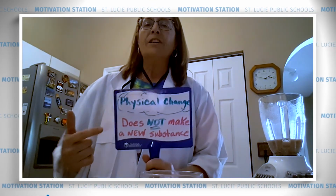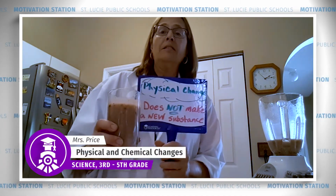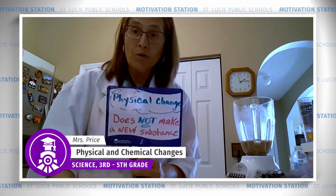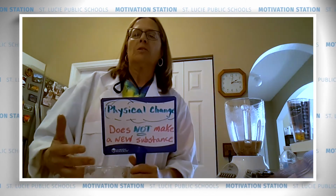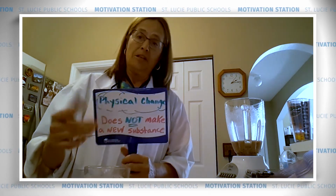It's actually pretty good. So when we did our physical change just now, when we blended everything together, that was an example of a physical change. Before, we did a chemical change where we created a whole new substance by making an elephant toothpaste. And then we just took a bunch of stuff and mixed it all together. We did not create a whole new substance. That's what a physical change is, everybody.